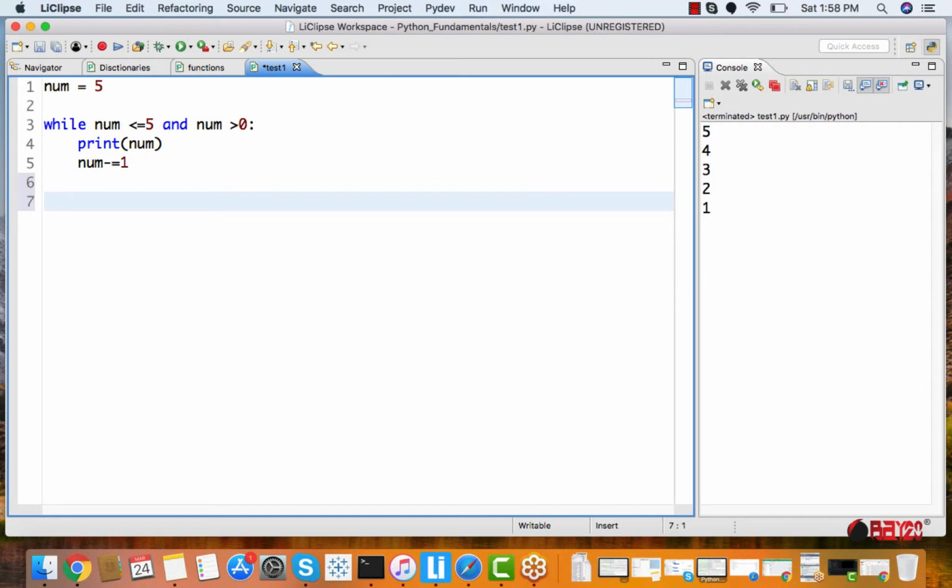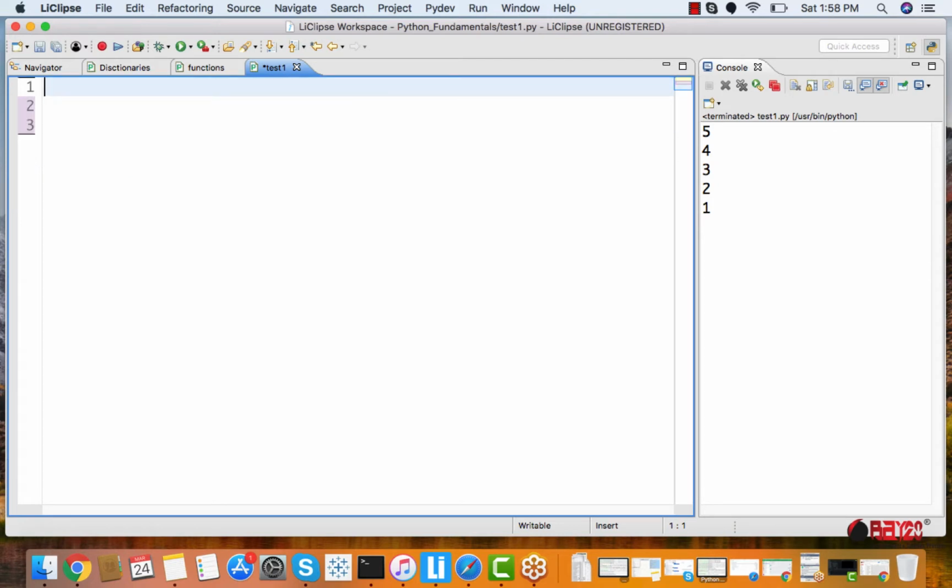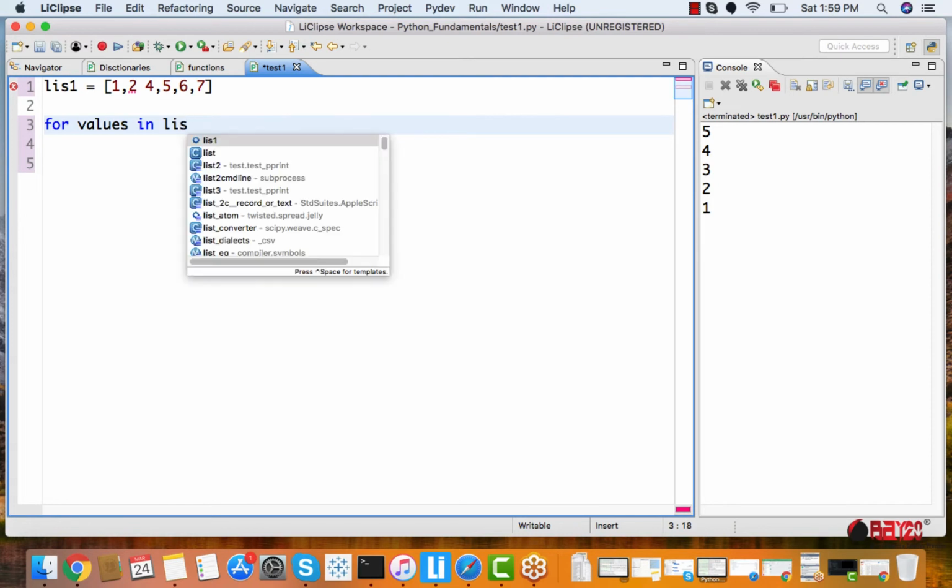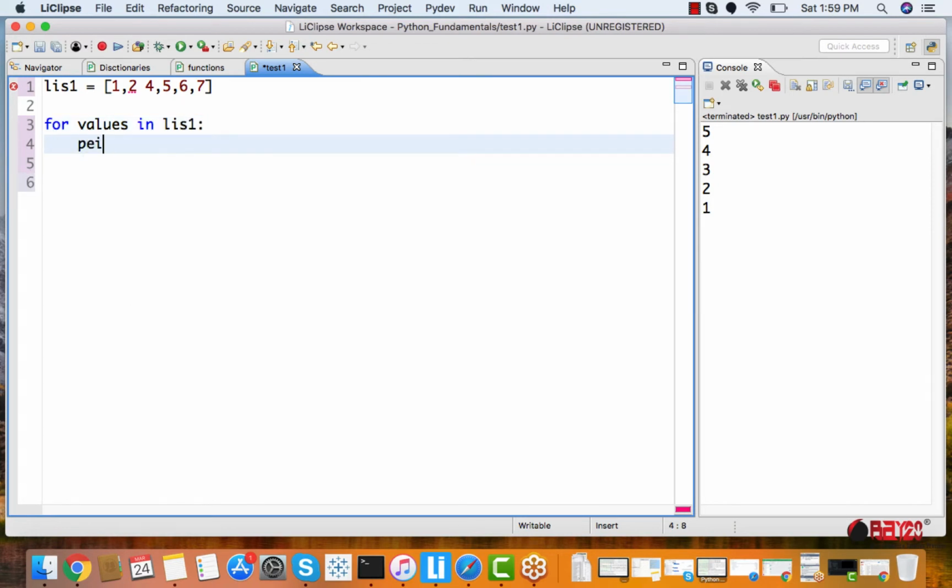Alternatively, we do have for loops as well, as we have seen in the list section, and I'll take that particular example again. Let's take a list here, and take a for loop like values in list 1, and then we can print the individual values.